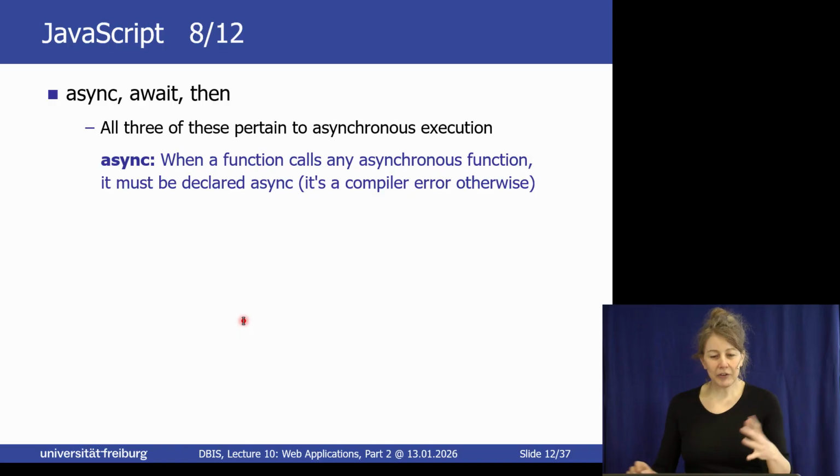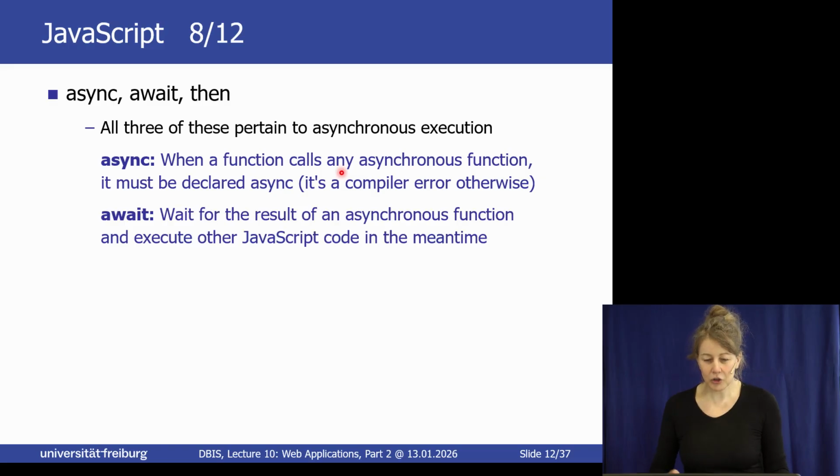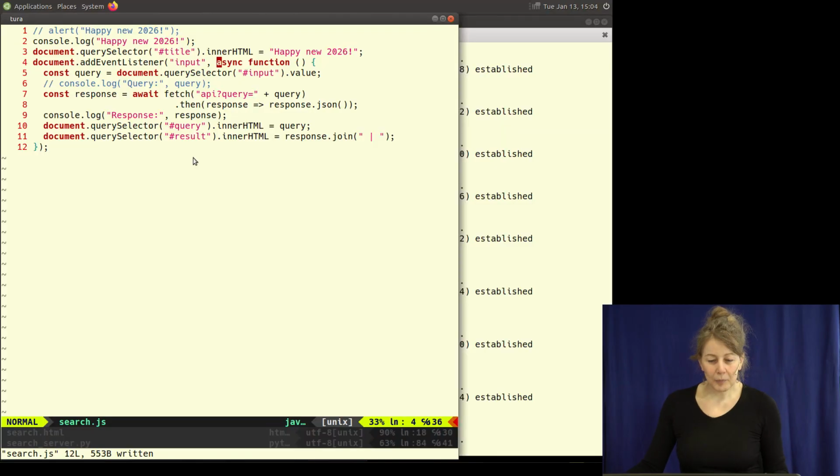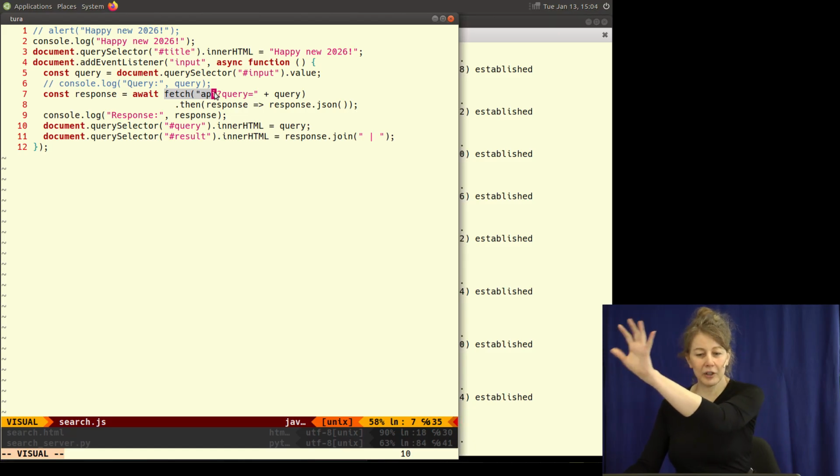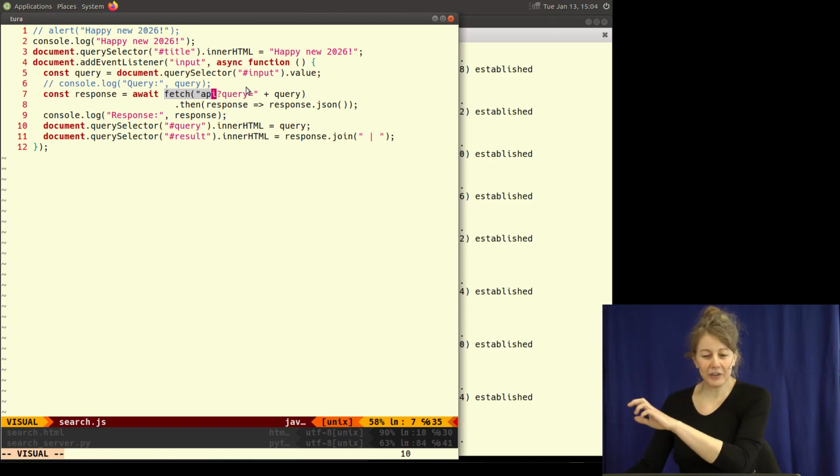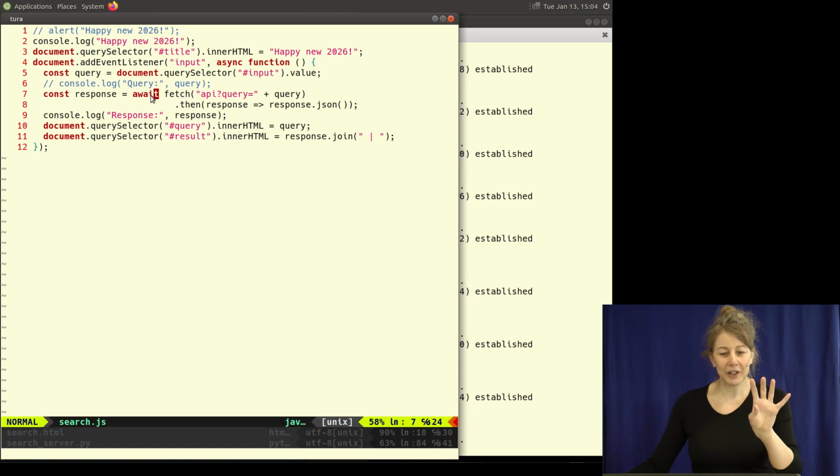So all of these, async, await, then, we all saw this. This is what I just showed. Let me say that again. What does the await mean? It means this is now passed to the browser operating system. Wait for it to come back, but waiting doesn't mean that the JavaScript doesn't do anything else.